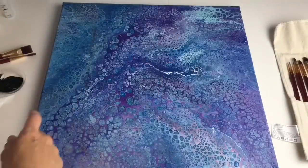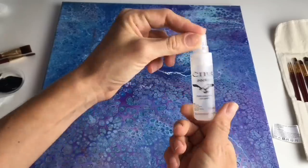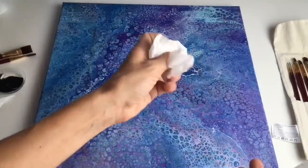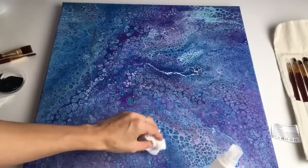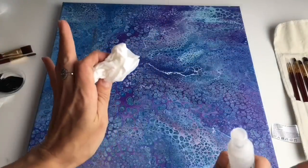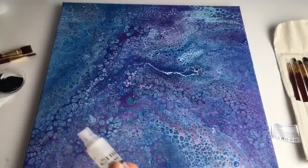And that's it. I also have got some little sprays with water and some tissues, and I don't know if I'll be using this, but I might use that for blending the color, but I'm not sure. I haven't tried this before. This is the first time for me, so wish me luck and watch me do that.